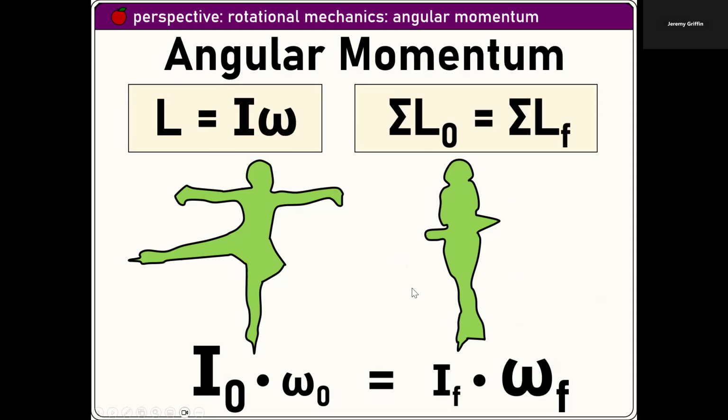Wait. Hold on. Did I just say there was more energy later on? Where did that energy come from? Was it just created out of nothing? No. That would be a violation of conservation of energy. The energy came from somewhere. From the skater's muscles. Eating Wheaties that morning, breakfast of champions. Yes, their muscles, chemical energy.